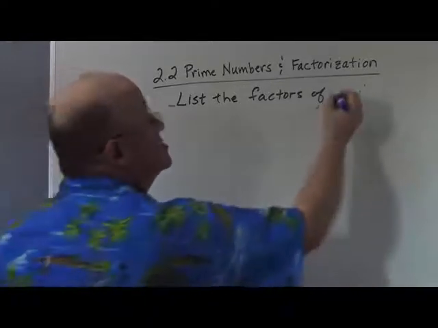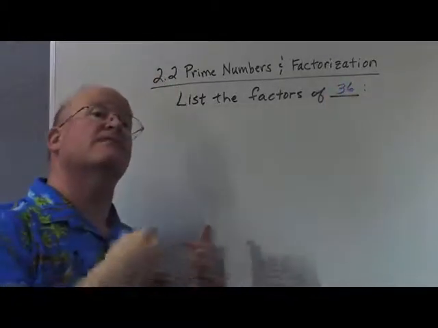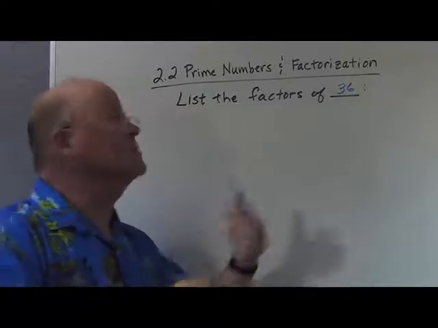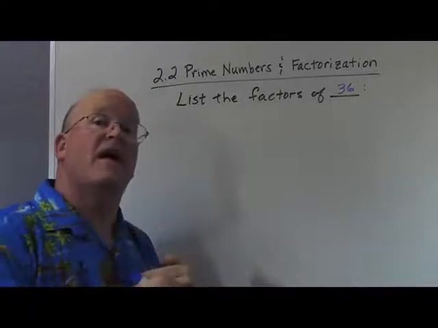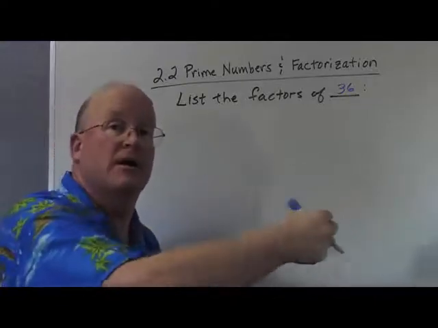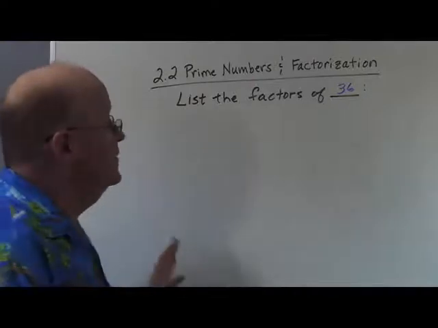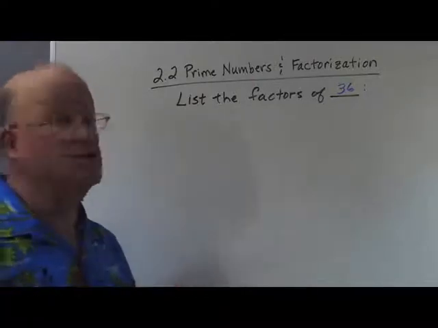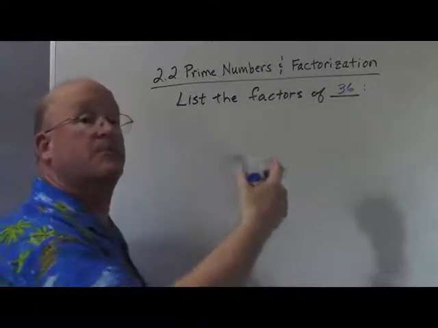Another thing you may be asked is to list the factors of a particular number. Let's take a number such as 36. Now, basically, when we're listing the factors, we're finding all the numbers that go into 36 evenly. Remember how factor times factor makes product. Factors are numbers that multiply together to make a product. Now with this 36, there's a couple ways of doing it. Personally, what I like to do is I like to list factor pairs.